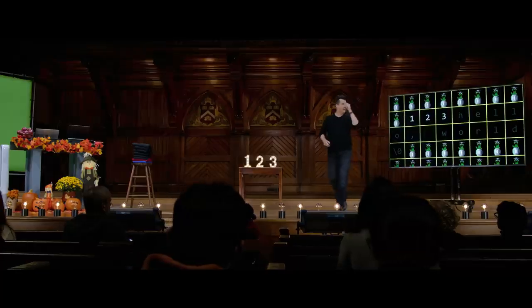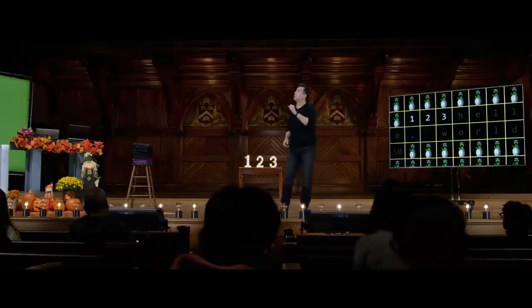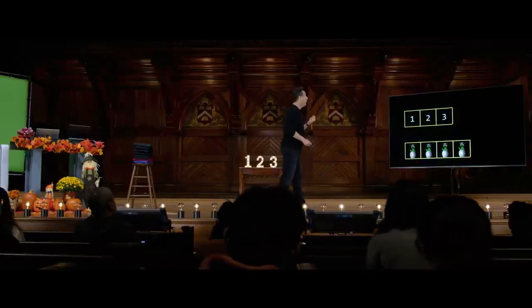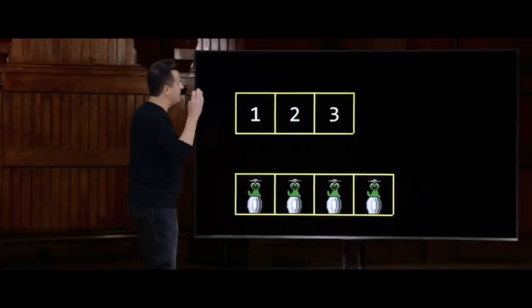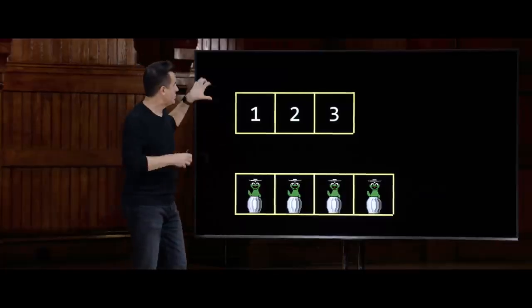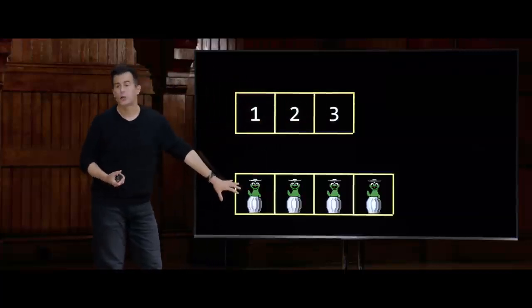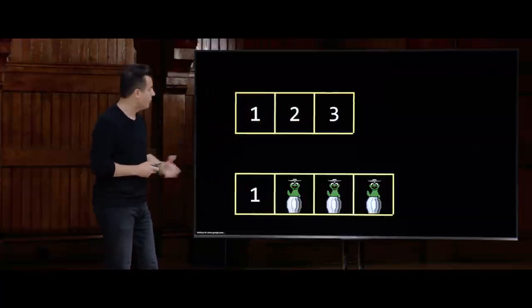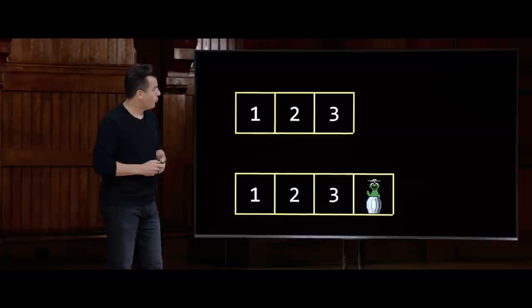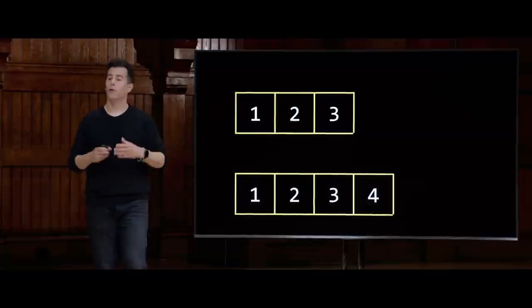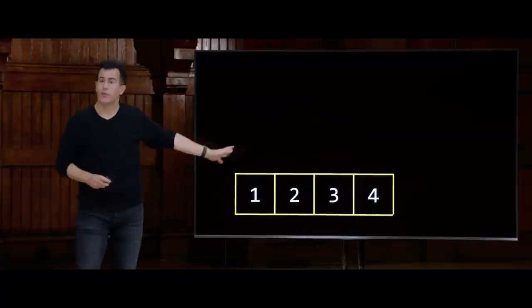So how could I then accept the fact that I do want to grow this array? Well, I could just say, fine, I'm going to have to bite my lip and just copy the 1, the 2, the 3 to a brand new location that actually has room for a 4th value as well. And we can put the 1, the 2, the 3, and we can now have room for the 4. And then we can get rid of the original array somehow. So this is a solvable problem, even though we haven't had to do it in code yet.